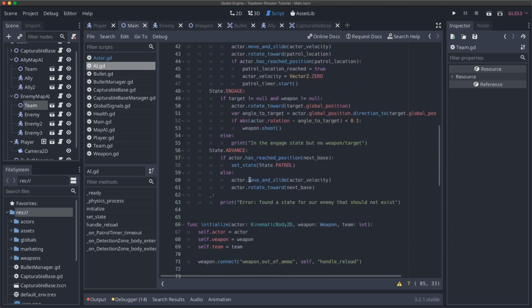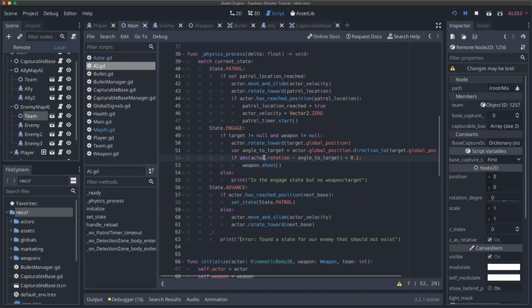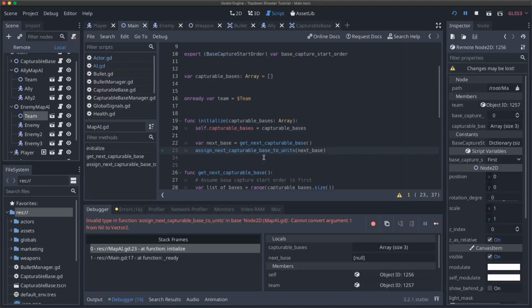We're moving towards our next base, rotating towards it, and then when we're there, we're going back to patrol. So let's just make sure this works and everything's good, and we'll adjust as needed, but I think most of it is there. Okay, so if I try to run this, we will get an error. And it's saying we can't convert argument 1 from nil to vector 2 and assign.